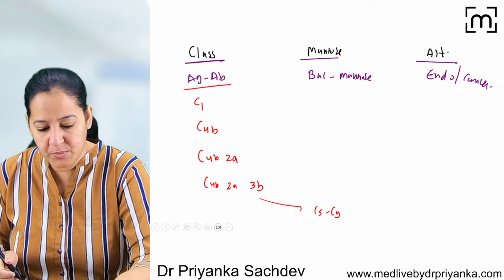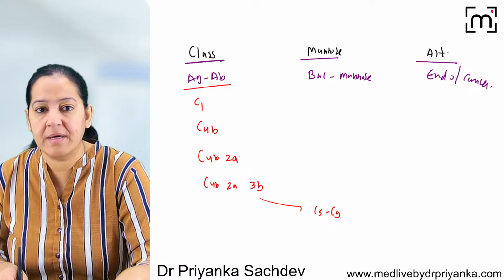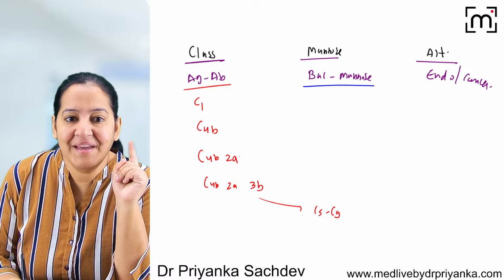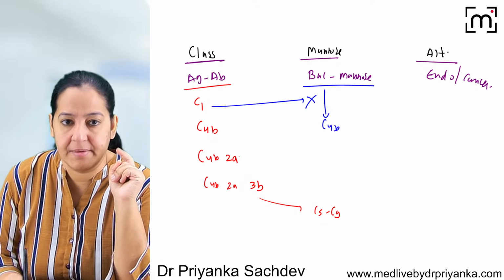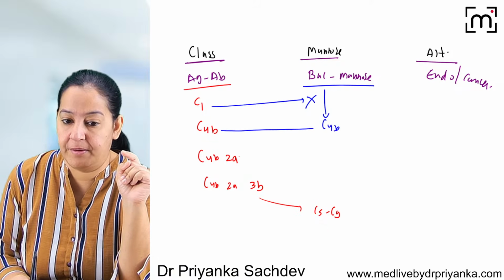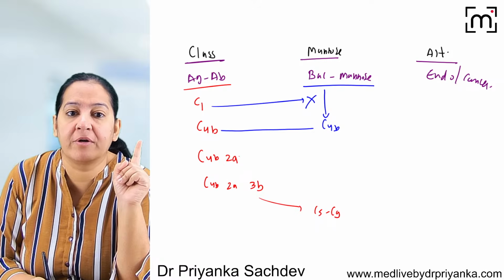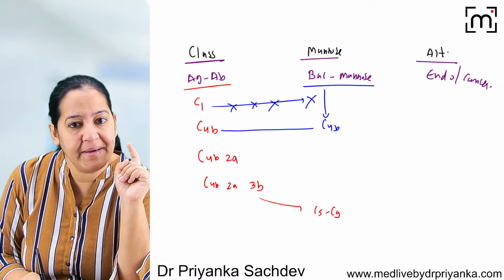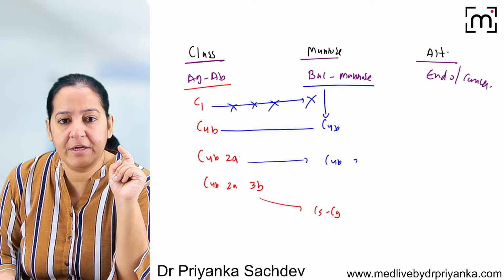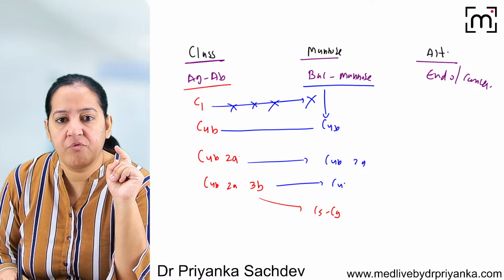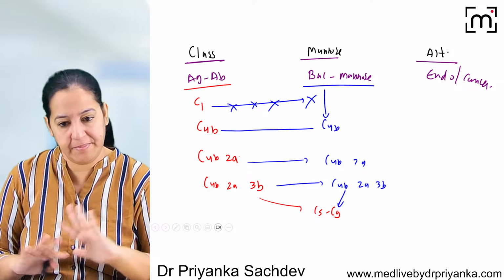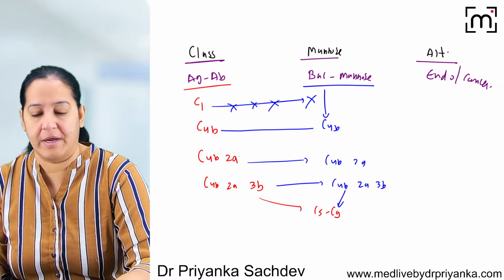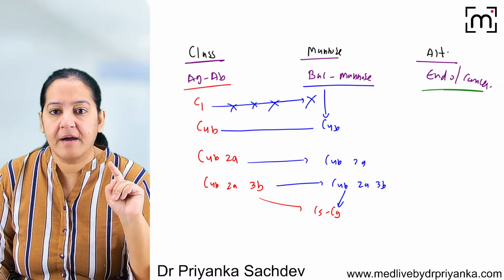Now coming to the Mannose pathway, who will help me in writing it? Here C1 is absent. It will directly activate C4b. The rest is the same. So here also C4b, but it is directly, without involvement of C1. That is the only difference. The remaining steps are the same: 4b, 2a, 3b, and C5 to C9. Coming to the last one, the alternate pathway.